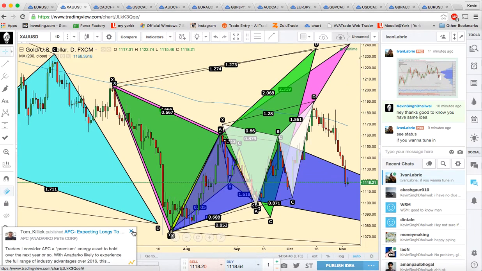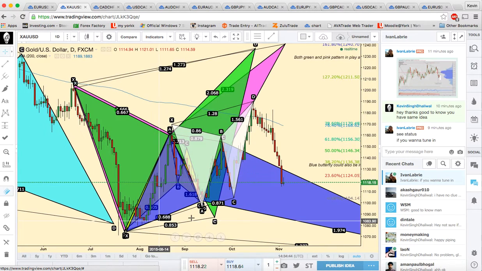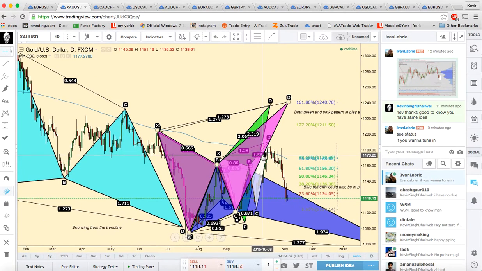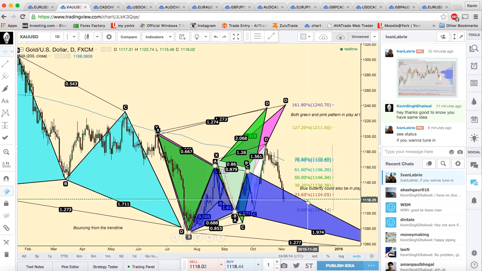And I also posted gold analysis. Look at this, so many patterns. I love these. So we had a white one right here. This is a butterfly pattern. So it started from right here, and pretty much dropped to all of its targets. My first target was around this area. Second and third, this was the last target. So it's still going down.